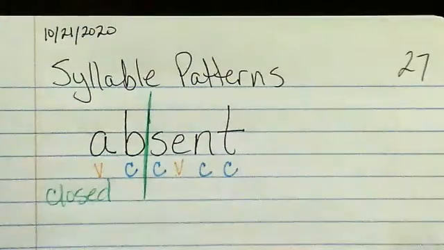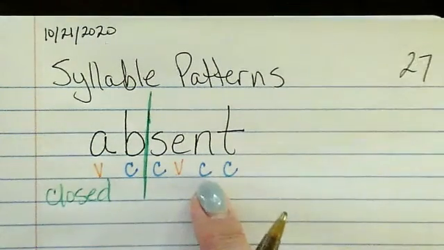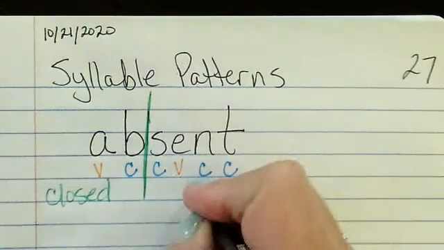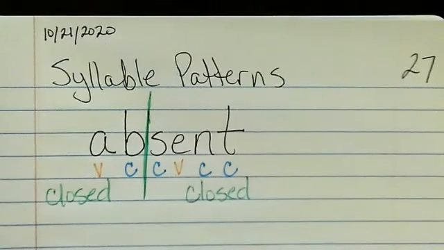What about this one over here? S-E-N-T. E is my vowel, and it's followed by a consonant. Is that an open or closed syllable? That's right, it is also a closed syllable. So what sound does my vowel make in a closed syllable? Is it a long sound? Does it say A or E? Is it a long sound like A, or is it a short vowel like A? That's right, it's going to be a short vowel sound.